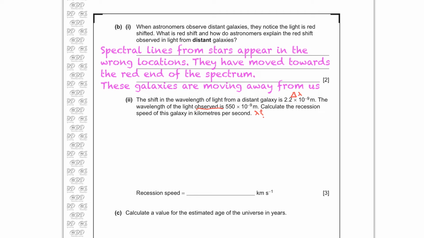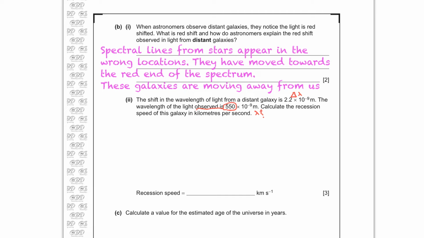Now, I've just looked at the mark scheme and it doesn't mention any of this. So they've just gone ahead and used the 550. But I'm suggesting that if this is the observed light, then its wavelength has been made longer by this shift value. So it's again one of these things. Are they telling us that this is the proper wavelength, or are they telling us that this is the shifted wavelength? And so, yeah, you're into the what do they mean. Sometimes CCEA aren't really clear with what they mean.